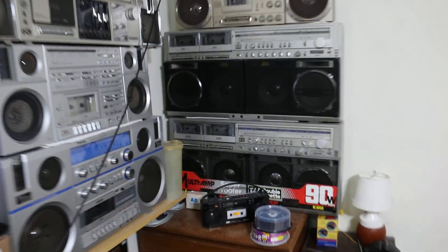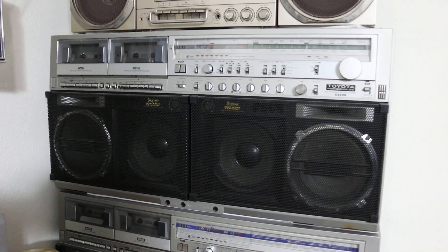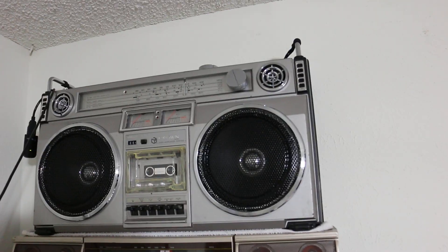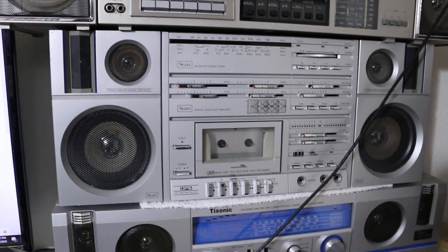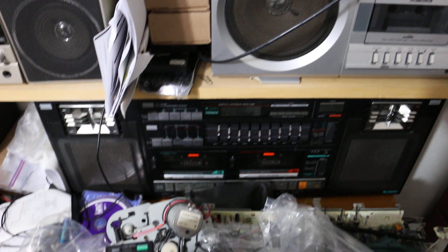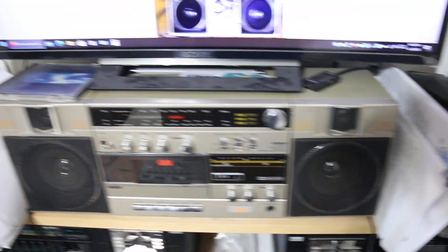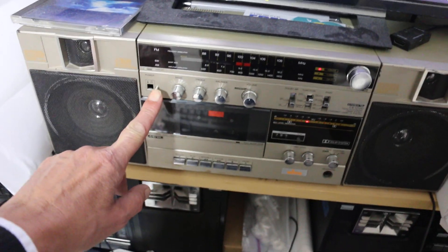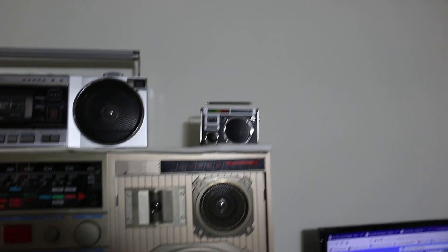Over here — this is not for sale, it's a project. This is definitely not for sale, people keep asking, I'm not selling it. That one I may sell, I'm still undecided. This one I'm not selling because I fully rebuilt it. This one is for sale — the Sears. The Tysonic is for sale. The Sansui is for sale. I may hang on to this one for a while, I still kind of like it — I may sell it though, but it does work. This one I'll sell but nobody wants it because I repaired it funny. I'll use it for winding tape. So another Sansui — here's one of these, it works, and there's one of those, it works, and these two are for sale.